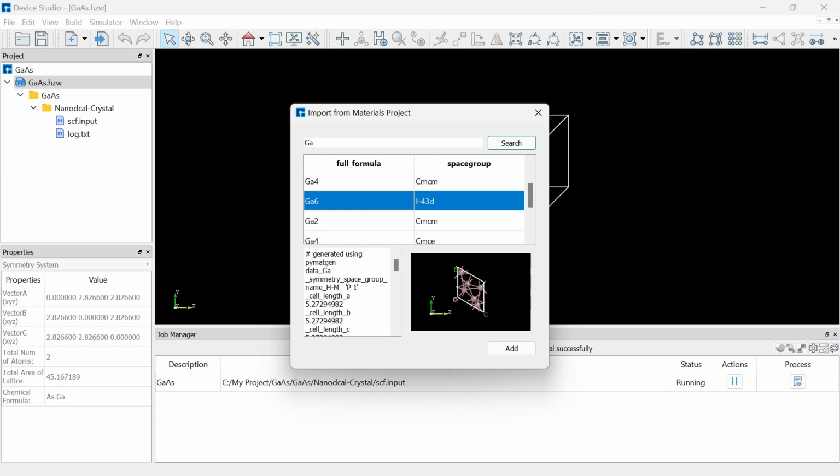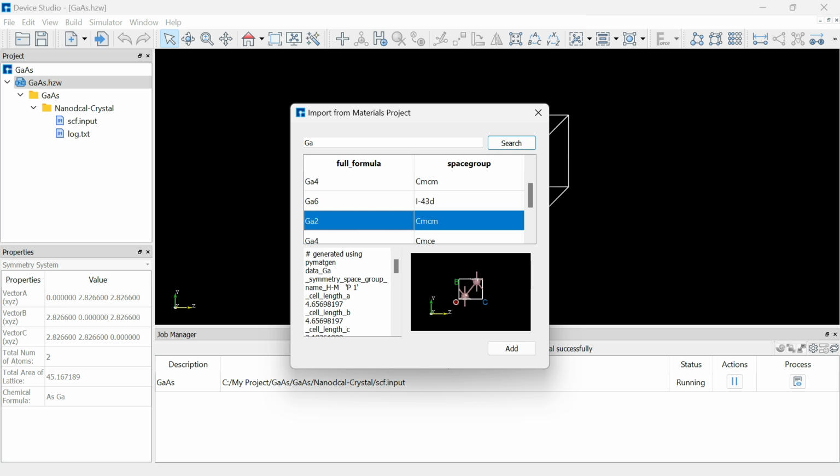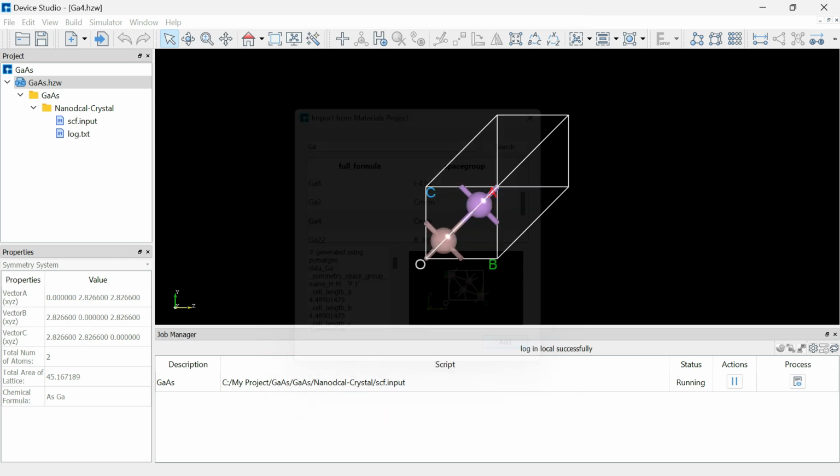I will take this type, this gallium in which there are four atoms given. Then I will click add.